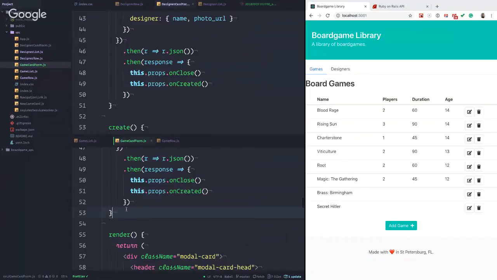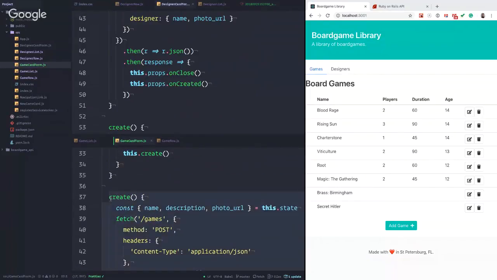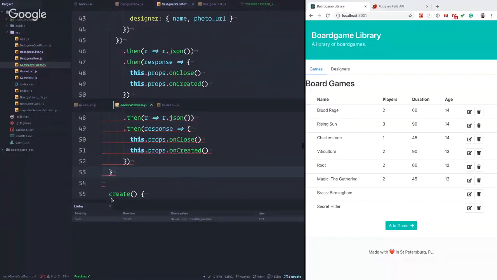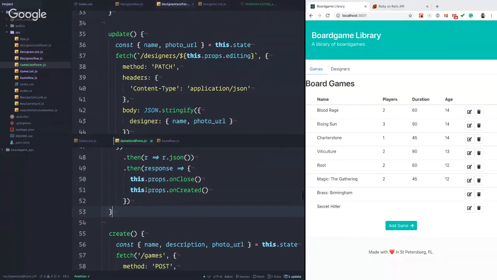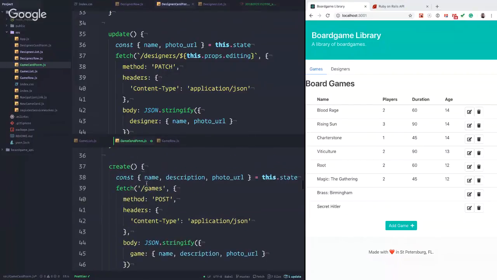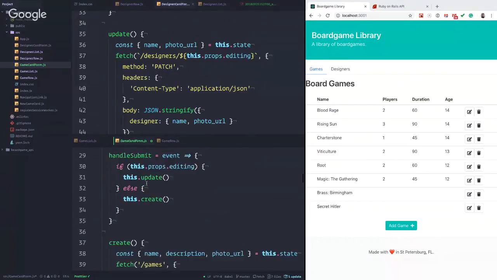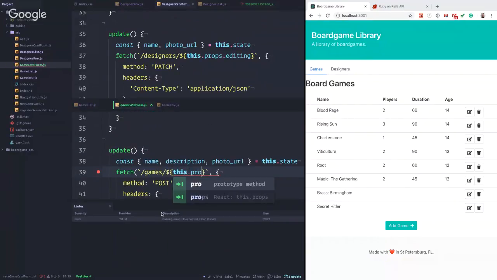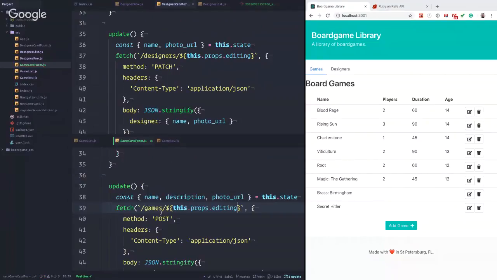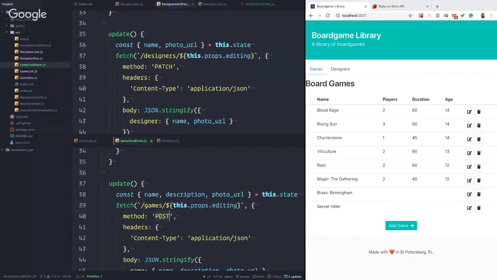The only difference here with the create and update is that the update uses this.props.editing for the ID. It's a patch.